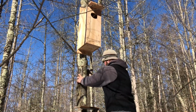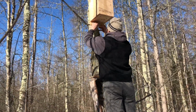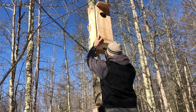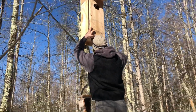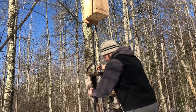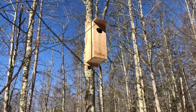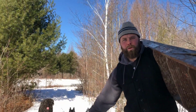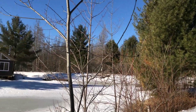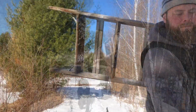Bend the nail up. Level this out a bit. All right. Good to me. All right, we're gonna go down the pond and find a different spot toward the middle. There's our first wood duck house, and here's the pond cabin. So we'll walk down the trail and put one somewhere near the middle.